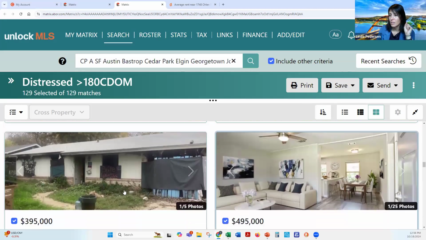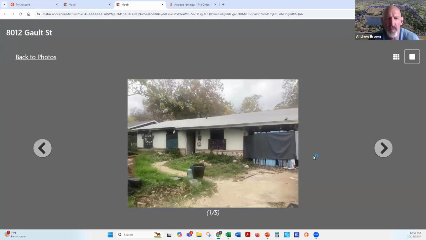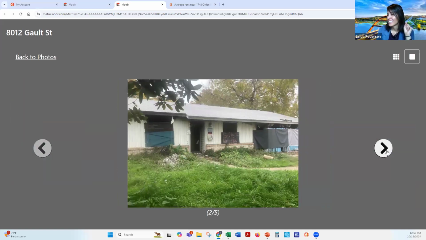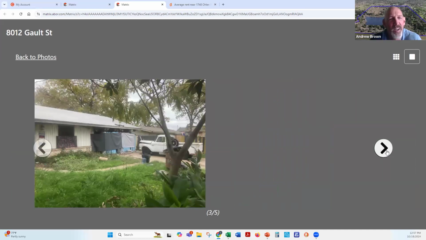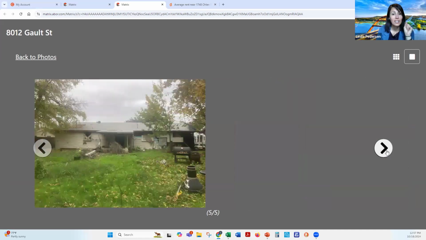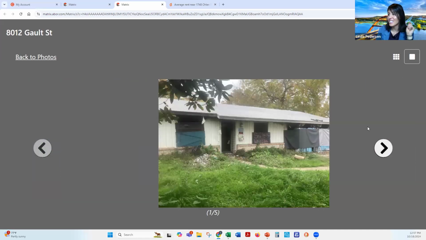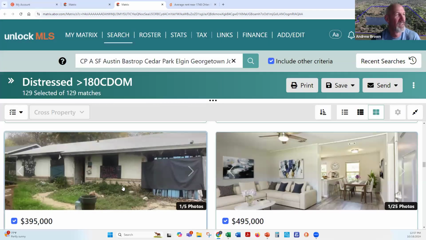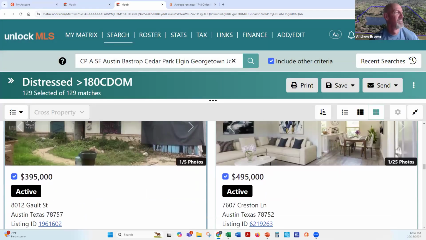So let's see if we can find another one that needs work that's not in the millions. Over here. Why do you think that one needs work? Wow, that one needs a lot of work. Do you know where Galt Street is? Yes, I do. I have no idea. Is it east? Downtown east? Yeah, I'm pulling it up right now because you've got to take action.